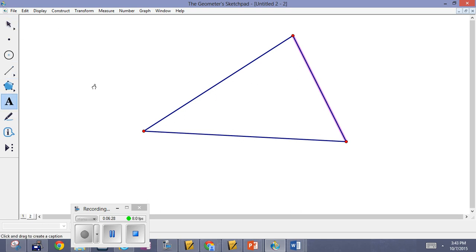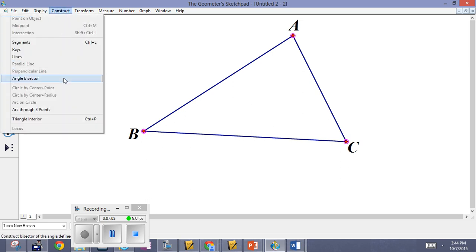Now, what I want to do is find what's called the inscribed circle. So that is, I want to find the circle which just sits inside of this triangle, or any triangle for that matter. And that is by constructing the angle bisectors. Constructing the angle bisectors. And we'll see that the angle bisectors all meet at one point. So I'm going to select each of the angles. A, B, C. That's selecting angle B. Going to construct the angle bisector.